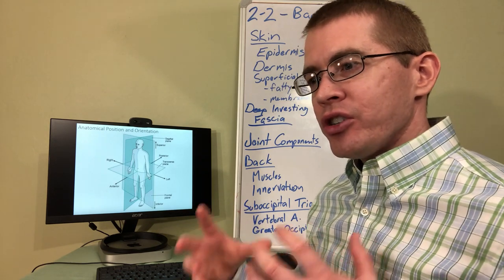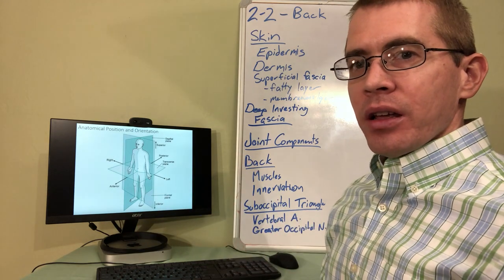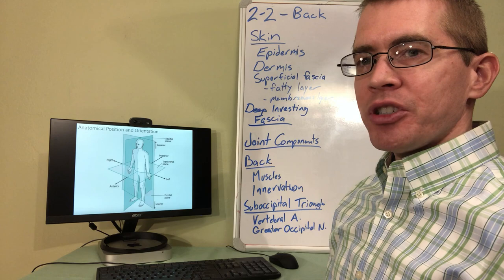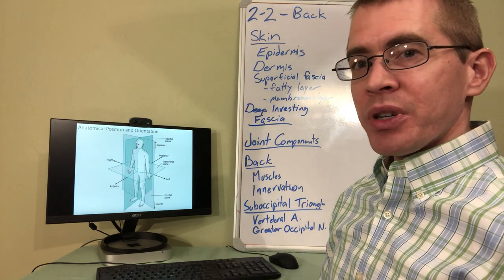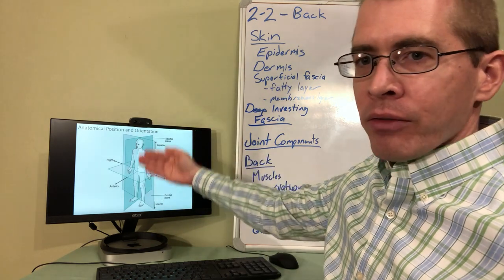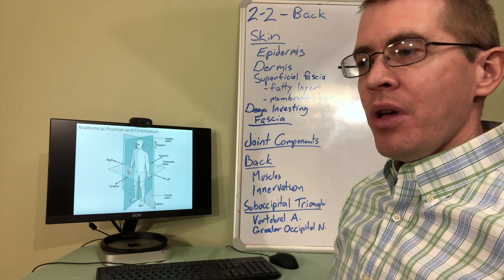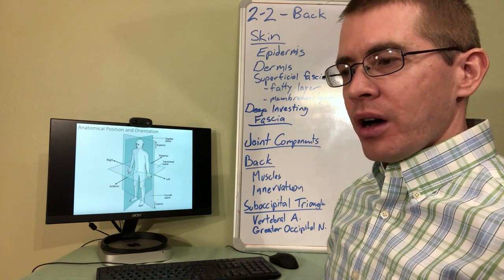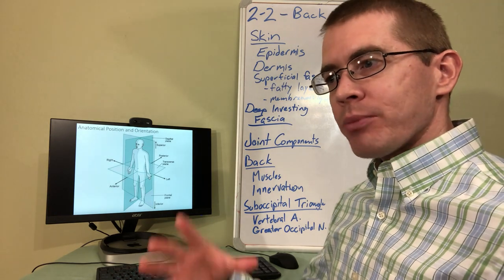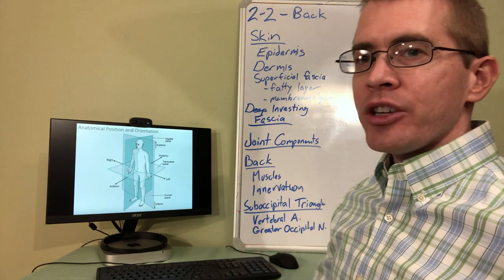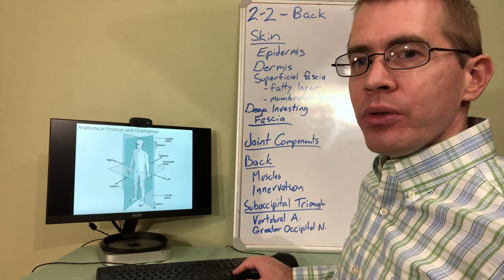I've been using anatomical terms to differentiate directions in the body, and I'm assuming you understand these terms. But just as a refresher from undergraduate anatomy, this slide represents the different anatomical positions, the different sections we can take through the body, and the different orientations and relative positions of structures. If you're not familiar with these terms, be sure to review them and feel free to ask questions to clarify what terms like deep and superficial mean in relation to different structures.